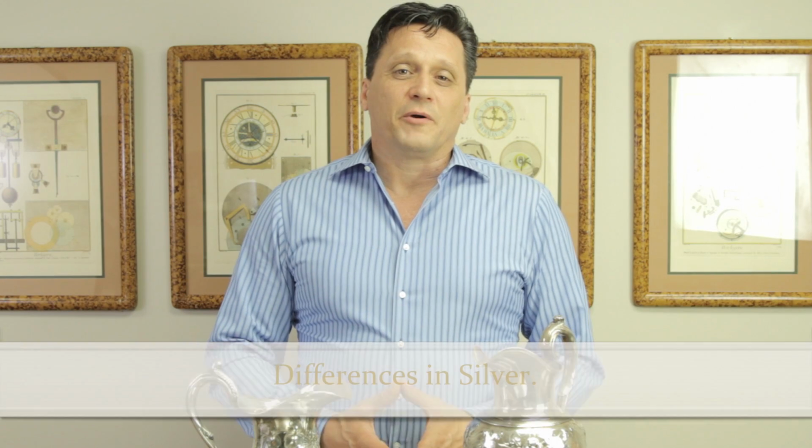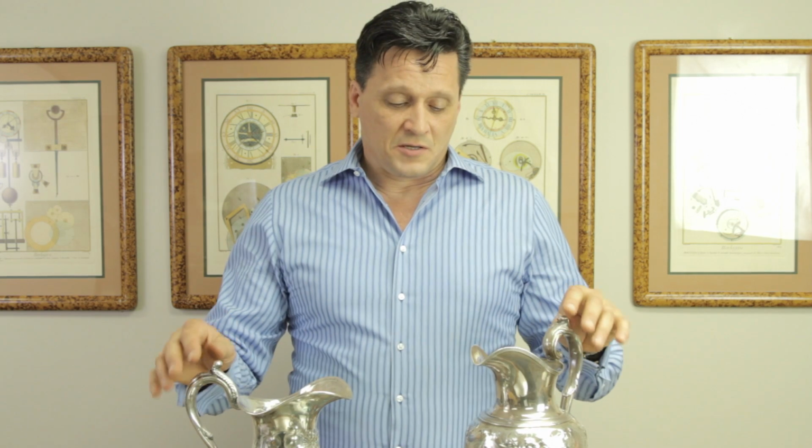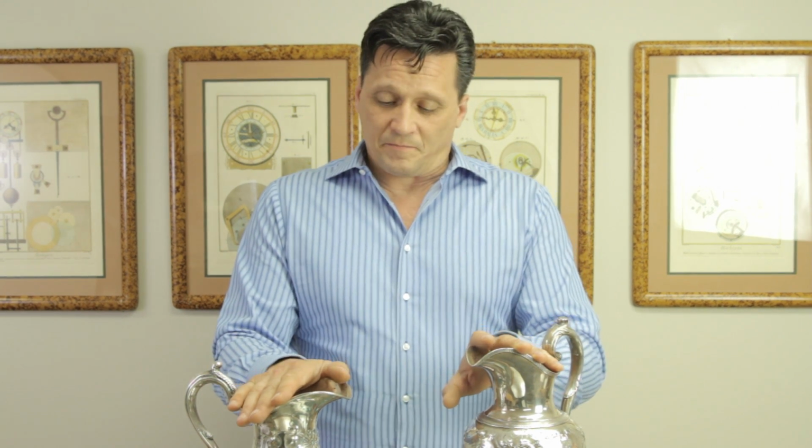Let's go back to the American Civil War for a moment. Both of these pictures were made in that era, probably a little prior, probably the 1850s, the Civil War being from 1861 to 65. One of these pictures was made in New York City, and one was made in Mobile, Alabama. And they're both roughly the same size, both roughly the same weight. They're contemporary to one another.